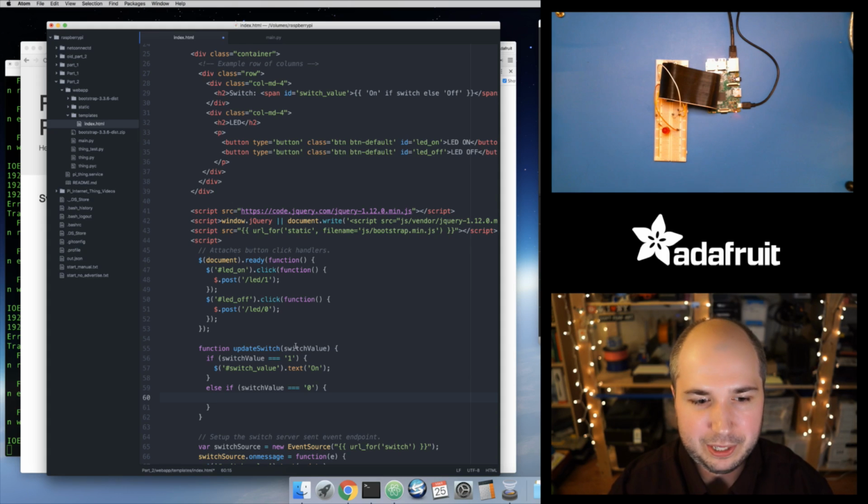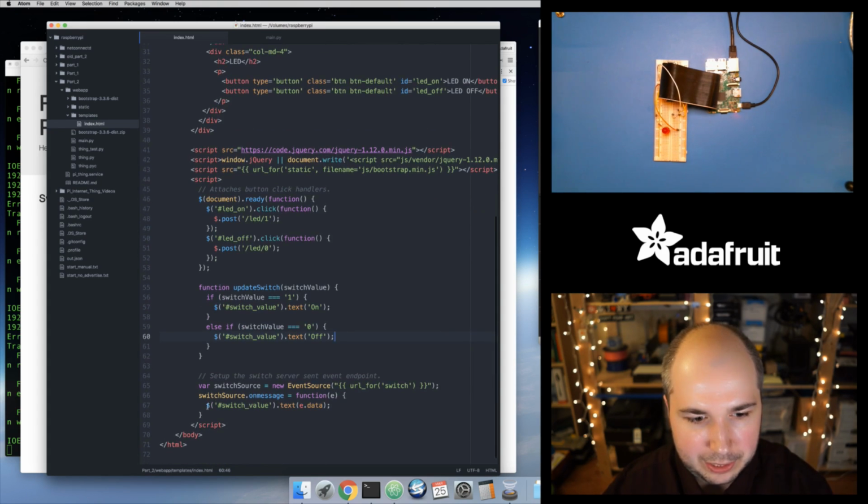I really want to check, is this equal to the string 1 or the string 0 in this case, because all kinds of bugs in JavaScript come from that coalescing. So generally you always want to do triple equals. Okay, so now if it's off, then let's change switch value to off. So okay, that's cool.